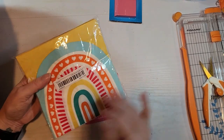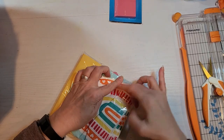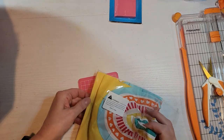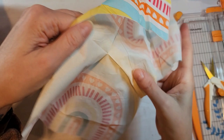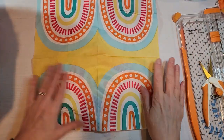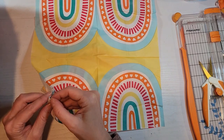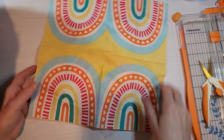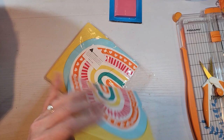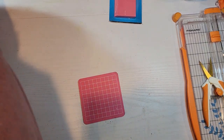These napkins I just thought were so cute — they are boho rainbows. Of course it's a repeat design, but they're just so fun and colorful. It feels like a two-ply. I was just feeling in a colorful mood the day I placed this order, I guess. Fun, fun stuff.